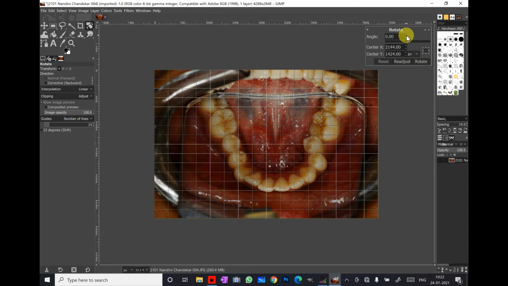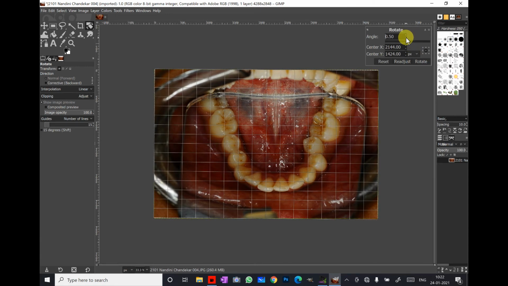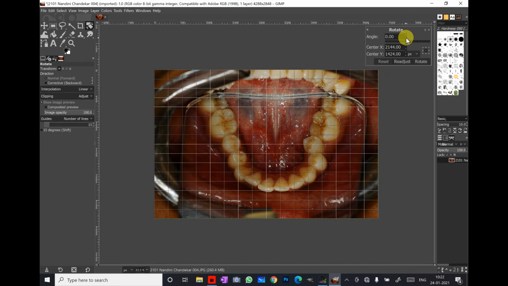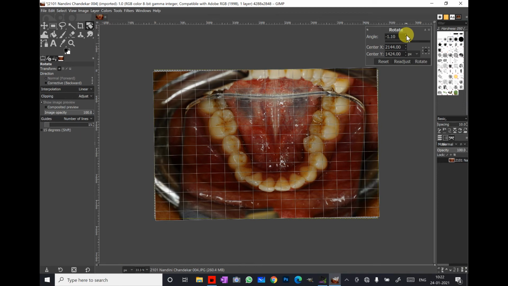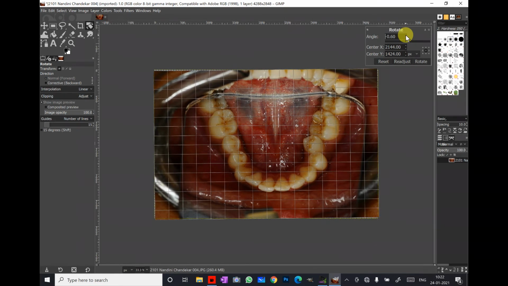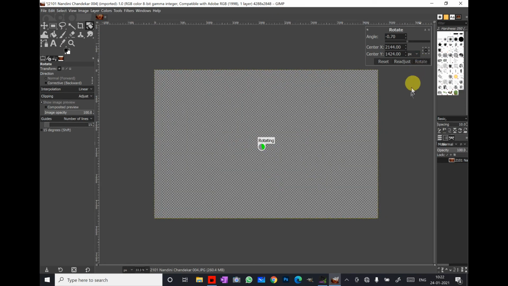With the help of the little up and down arrows on the side of where angle is mentioned, increase or decrease the angulation subtly so that the image is rotated as desired. You can check for the proper rotation with the help of this grid. Once confirmed that the rotation is proper, click on the Rotate button to register the changes.